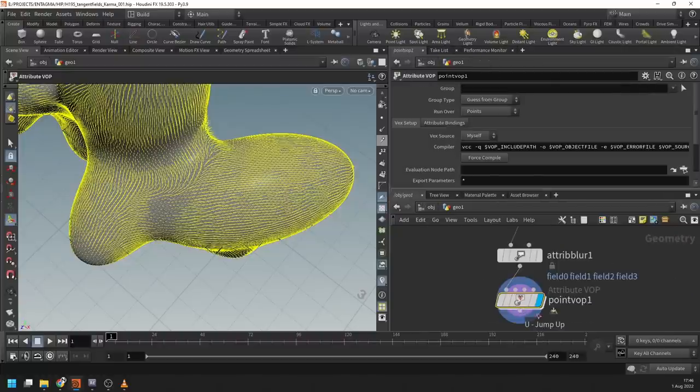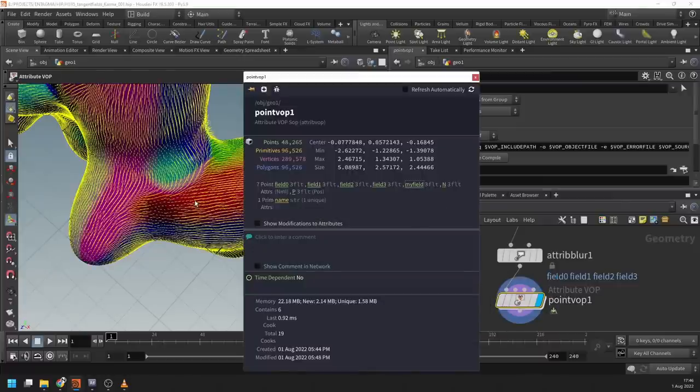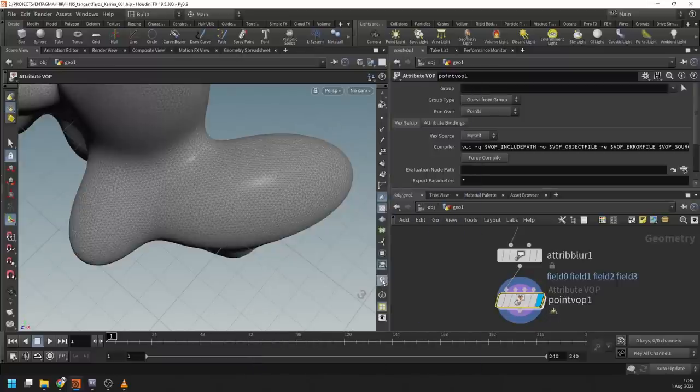All right, let's go up one level. Let's visualize myfield for now. And yes, there's something happening. In this case, I don't bother switching the visualizer. I just wanted to see if myfield contains data, which it does. All right, let's disable those visualizers.